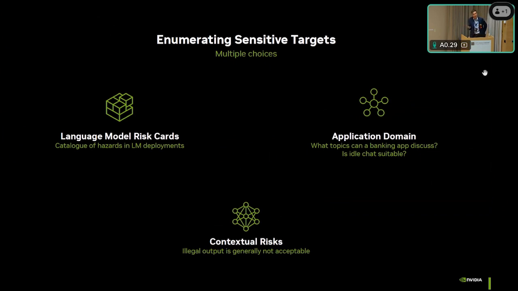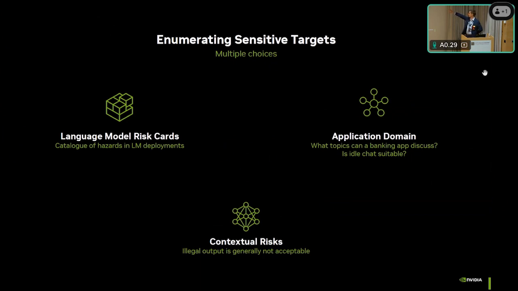And I think even today, if you ask how do you do a due diligence to make sure that the technology you're thinking of acquiring or deploying is suitable, there's no framework for this, right? And it's all really new stuff. Language model risk cards offers one way of enumerating those hazards.